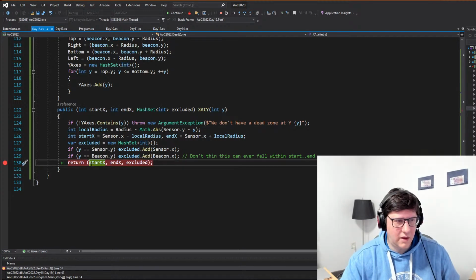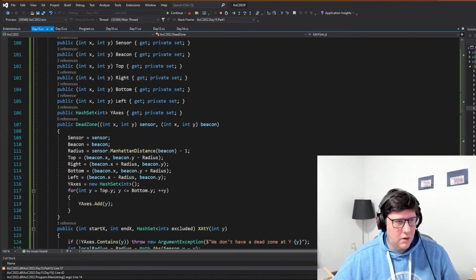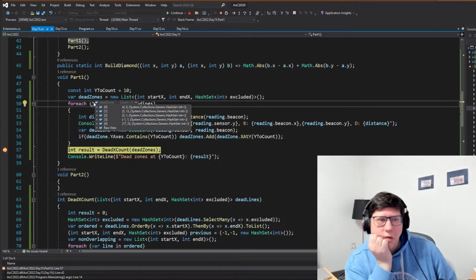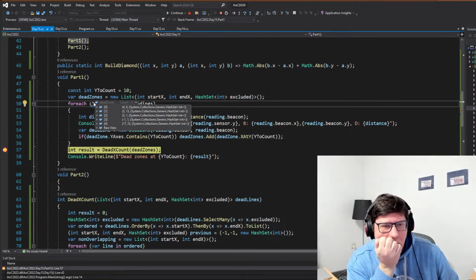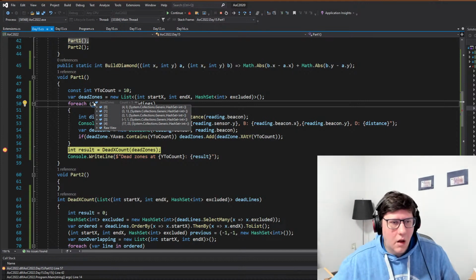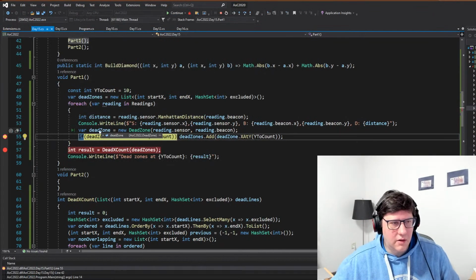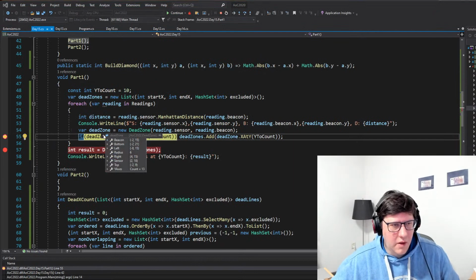So I wonder how this can ever return. Wait, let me first check the DeadZones. No, sorry, I need to check the raw values here first. Let's see. This DeadZone goes from -2. The center is from 2 to 18.